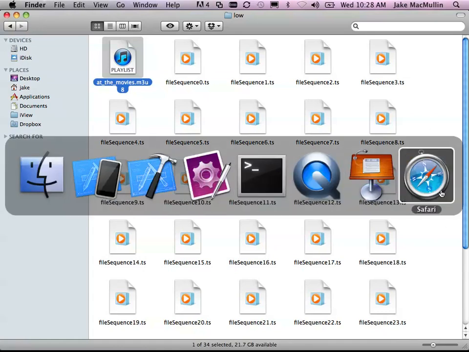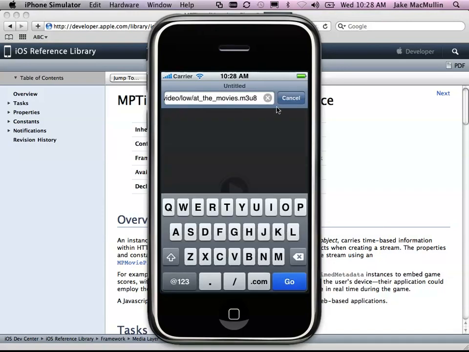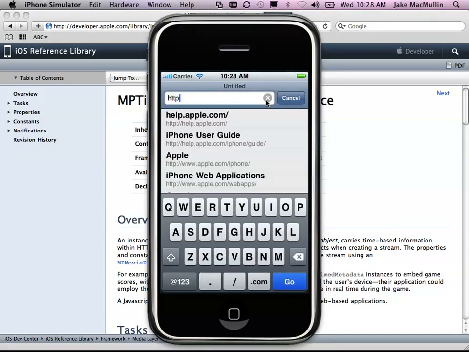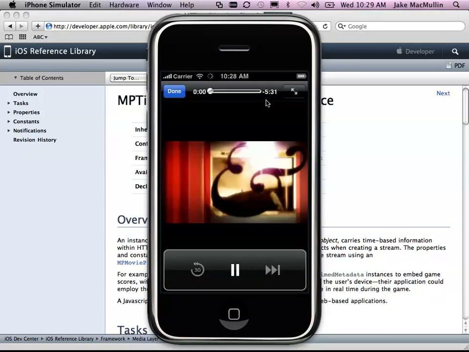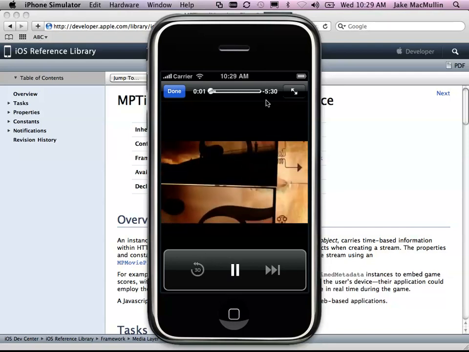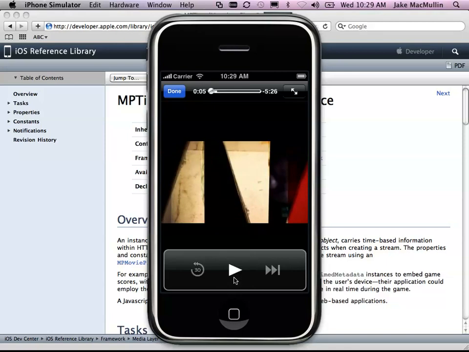I'm suspicious now. I really want to test this. Right, it's probably because it's got to go through a web server. You can't just use file system paths. And so you can just use a single stream, segmented, as a way of delivering video.